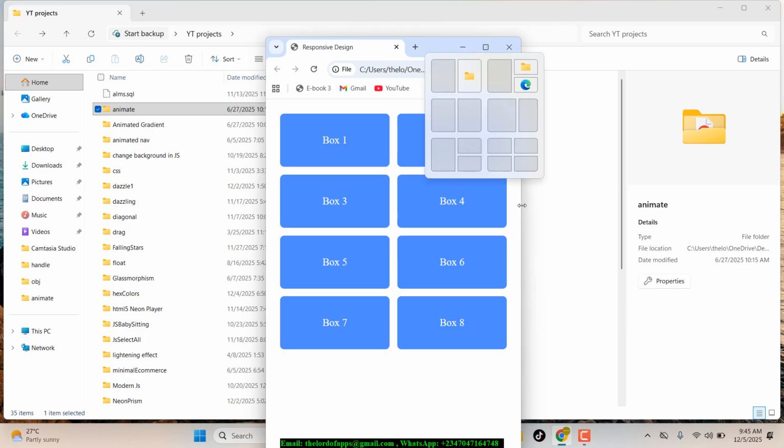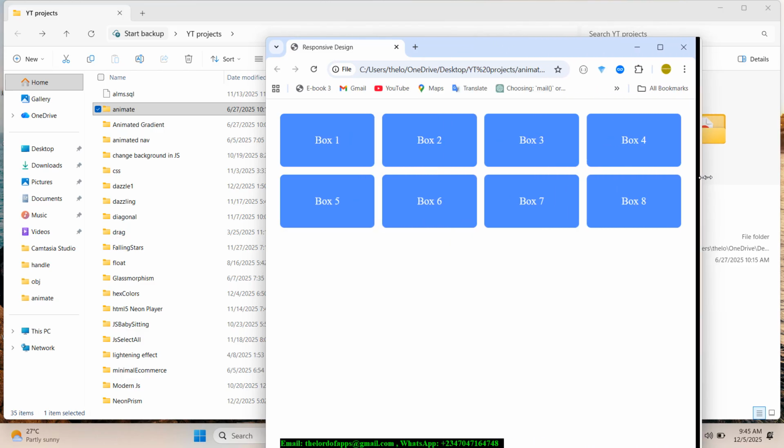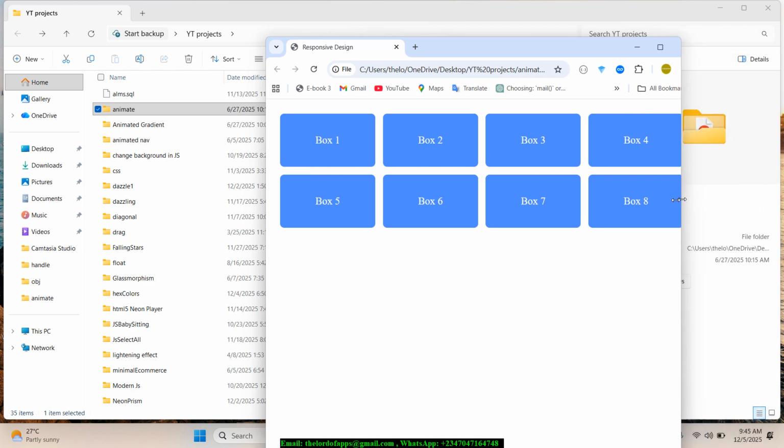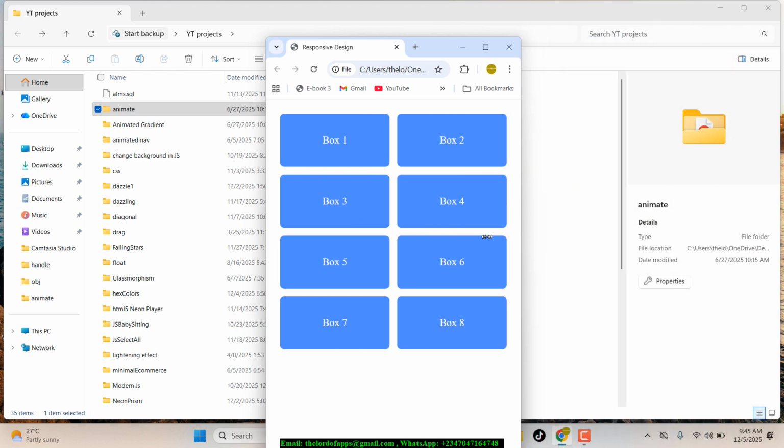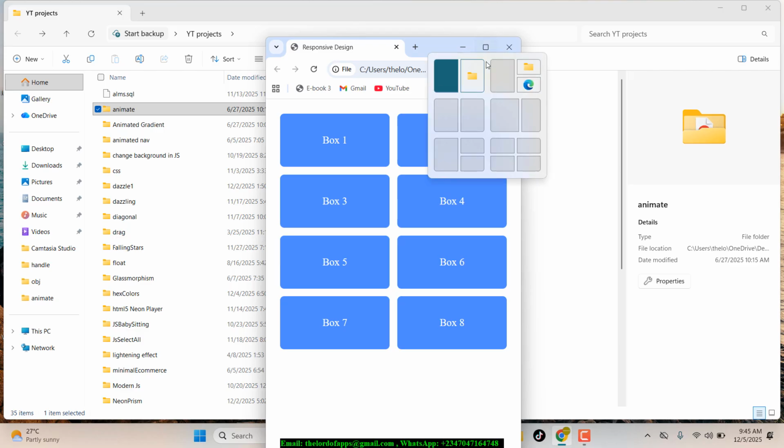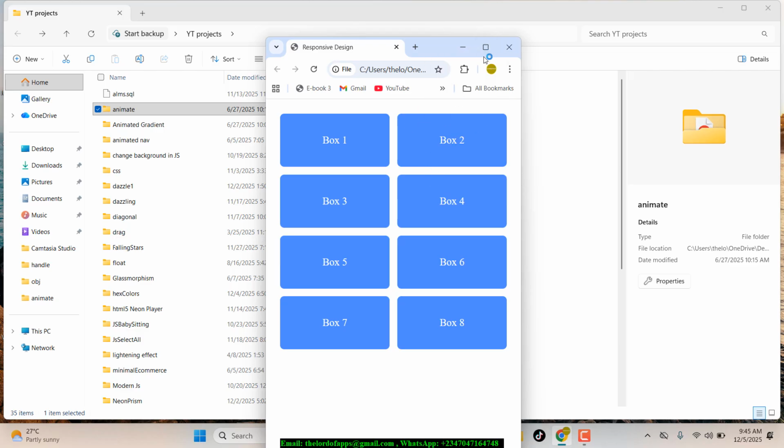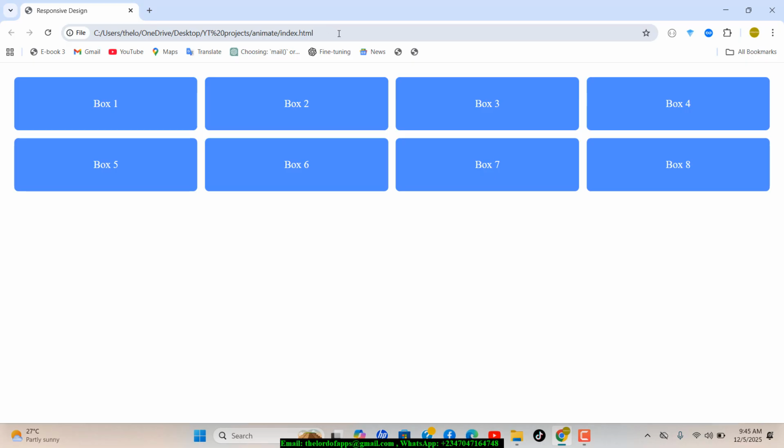All right, so if you keep increasing that, you are going to see that quite a lot of things are going to be happening. So you see that it drops. And I know that testing this by just resizing the screen is not the ideal thing to do, but a lot of the time we use this to get a clear clue of what we are doing. All right, so most of the time you may just have to hit your F12 to be able to do this.